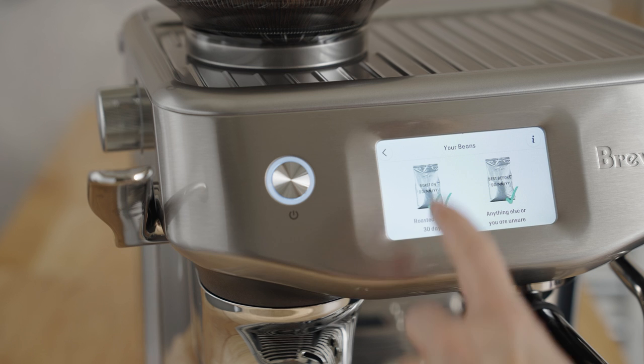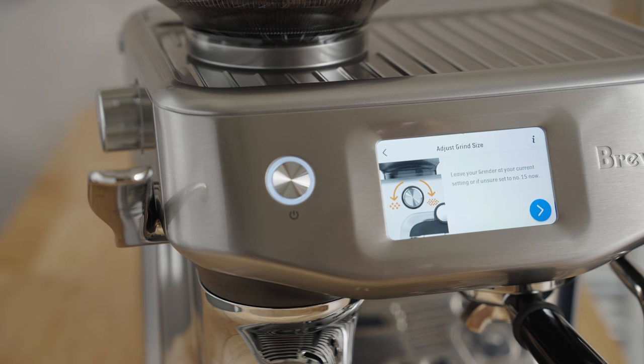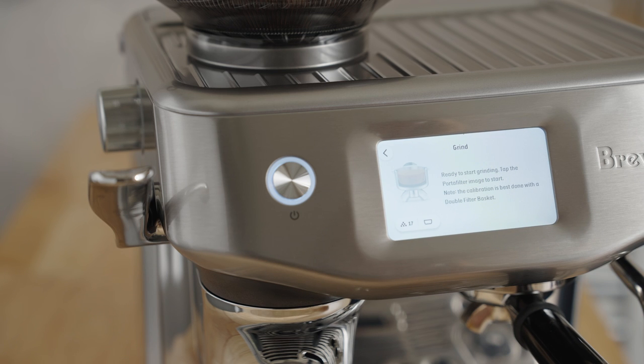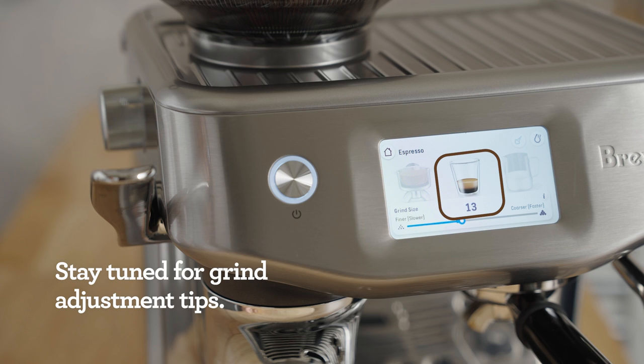That little bag in the middle is Berica blend, and it's also in this hopper. I love this coffee — it's always brown sugar, caramely sweet. The best part about this machine is barista guidance: a dial-in process that allows me to not only find the right grind but also the right dose for this coffee. We're already dialed in. My grinder is set at 13, and yours may be different, and that's okay.